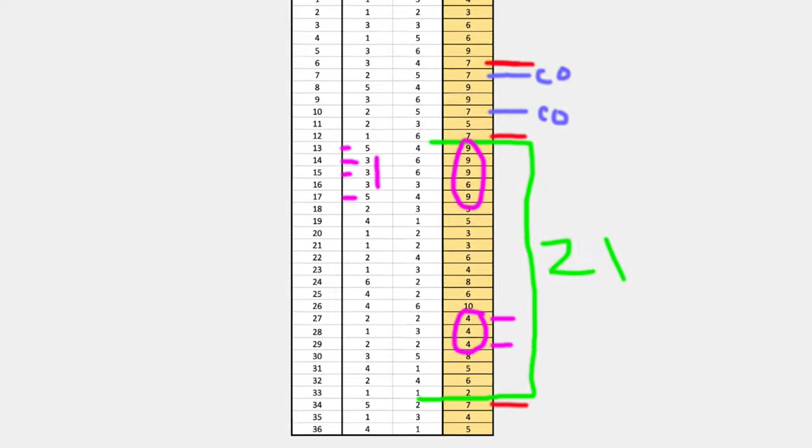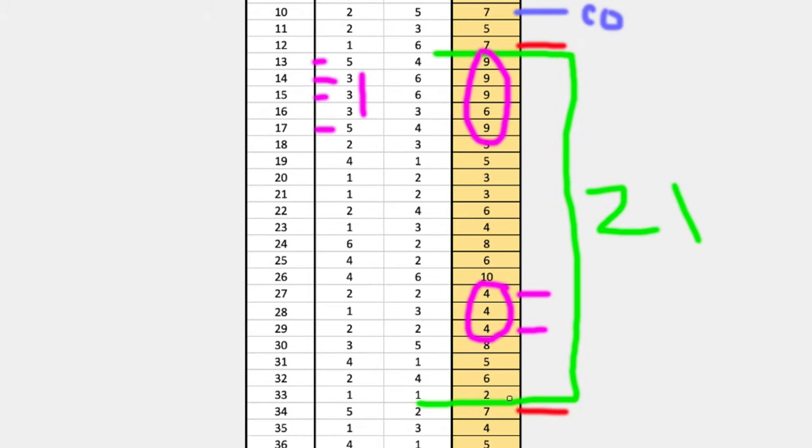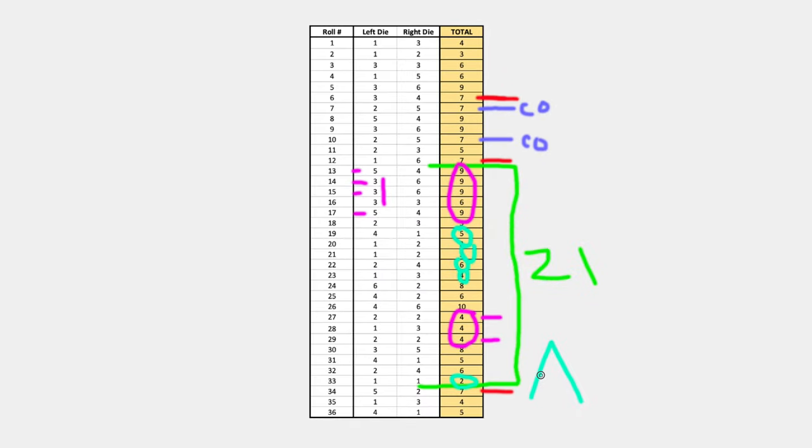Oh yeah, one last thing jumping out, I forgot. Right before we got to the end of our 21 roll, when we threw this 2 right here, that completed the all small. We had a 2, 3s, 4s, 5, and 6. We got the all small. Can't write with the mouse. That paid 30 to 1.